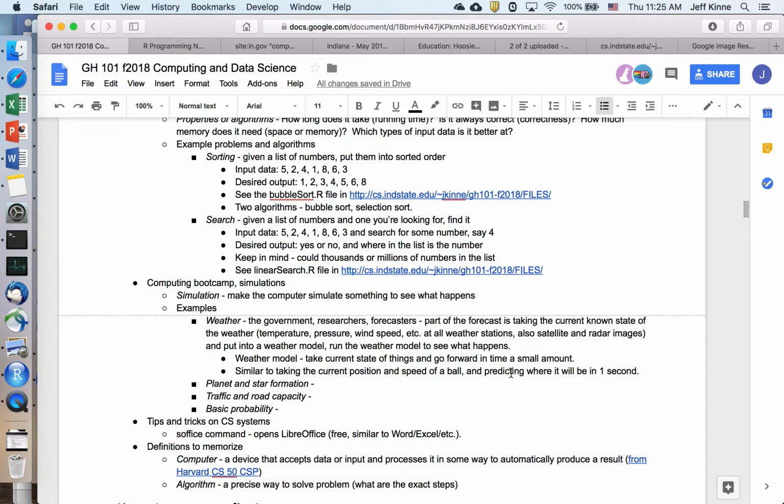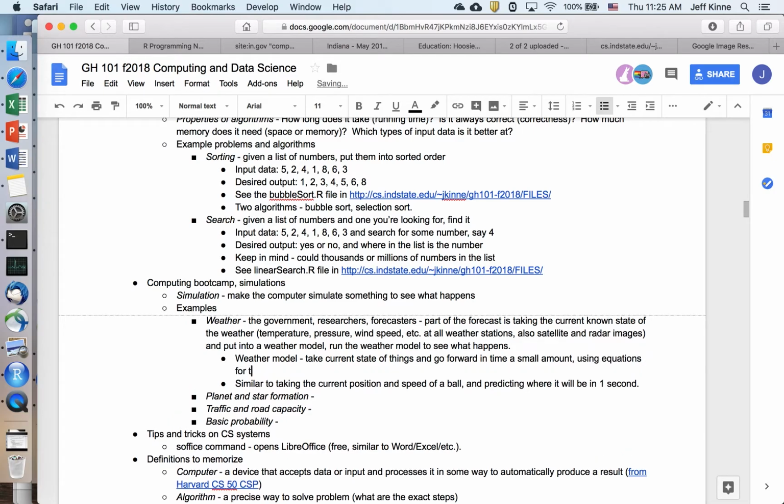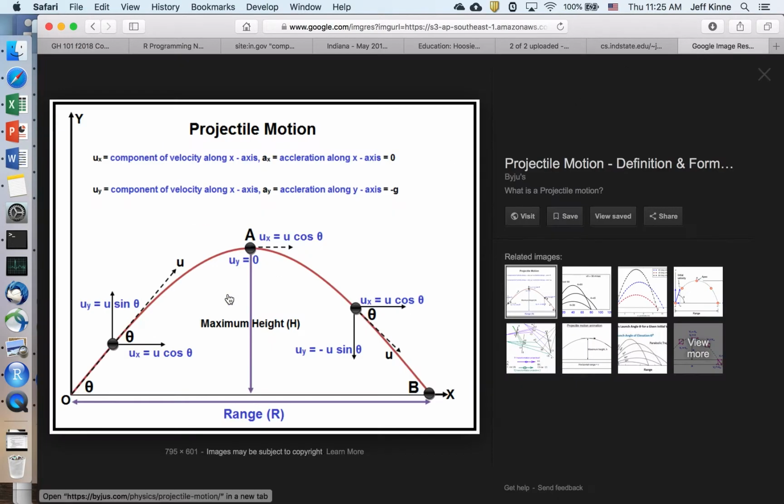For weather there are more equations and more things going on, but it's the same basic idea. There'll be lots of equations because there's a lot of weather stations and a lot of stuff going on. But you have the current state, where's the ball now, and how do things change, what are the equations, and then run it.